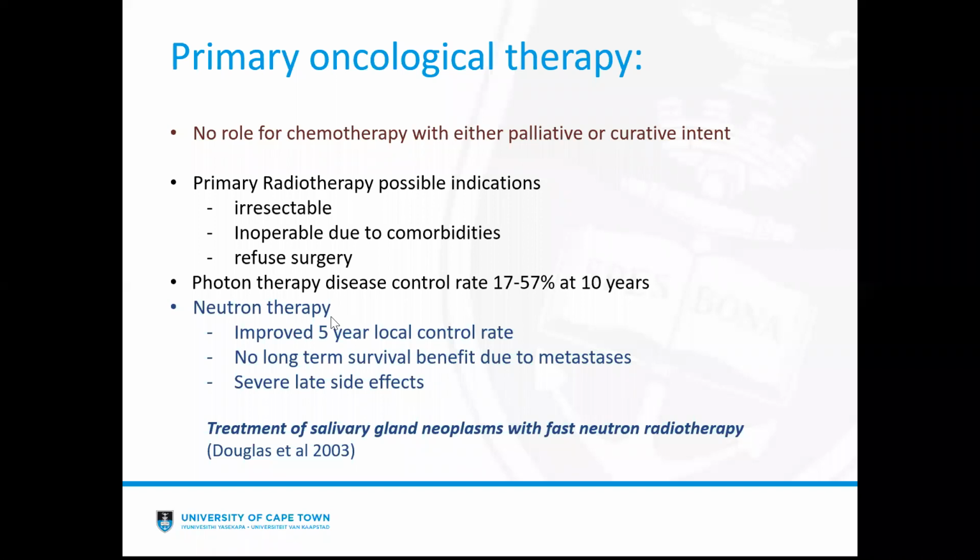Earlier in the 90s, there was a significant interest in the role of neutron therapy, as preliminary studies revealed an improved 5-year local disease control rate of around 75%, particularly in cases of adenoid cystic carcinoma. However, subsequent follow-up studies have shown no improvement in long-term survival rate due to patients inevitably still succumbing to pulmonary metastases. This, coupled with an unacceptably high rate of severe late side effects associated with neutron therapy, including cervical myelopathies, sensory neural hearing loss, and osteochondroradionecrosis. Due to these factors, neutron therapy has largely been abandoned and is reserved for clinical trials.